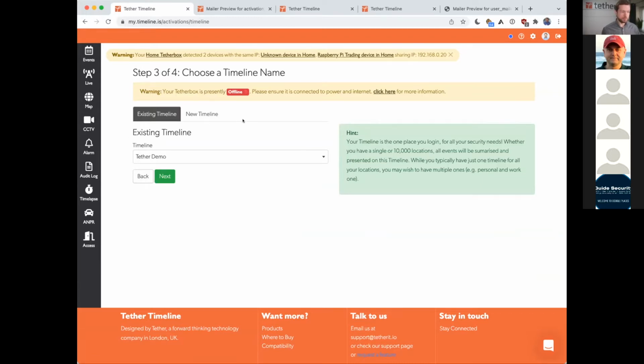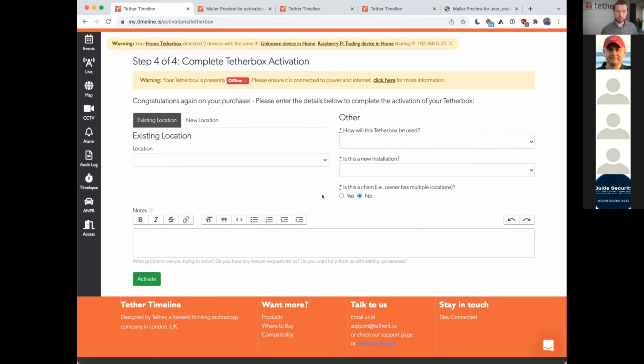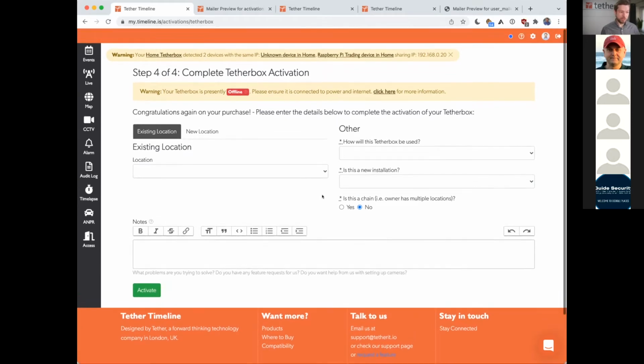We have what we call a timeline. The timeline is effectively a separate legal entity. But generally speaking, if it's an individual, you would either use their name or their street. If it's a company, you would use the company name. The next and final step is to just give a bit of context about the unit, and really it's more for you so that you can search for the unit by postcode or by name.